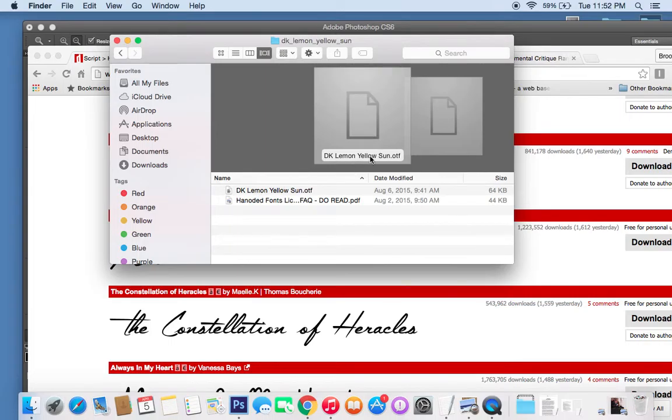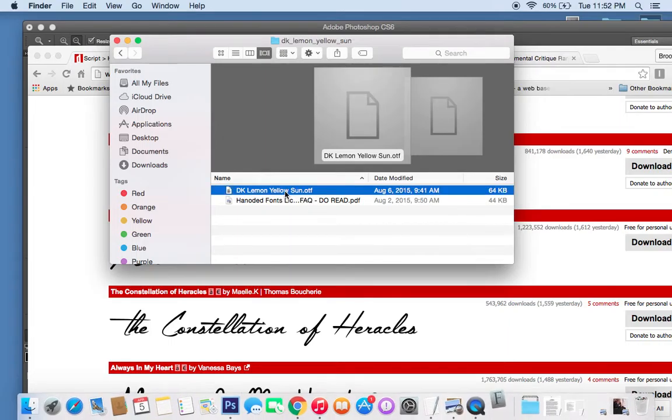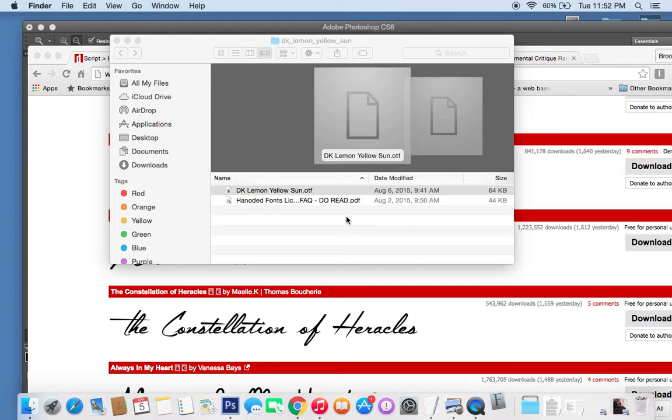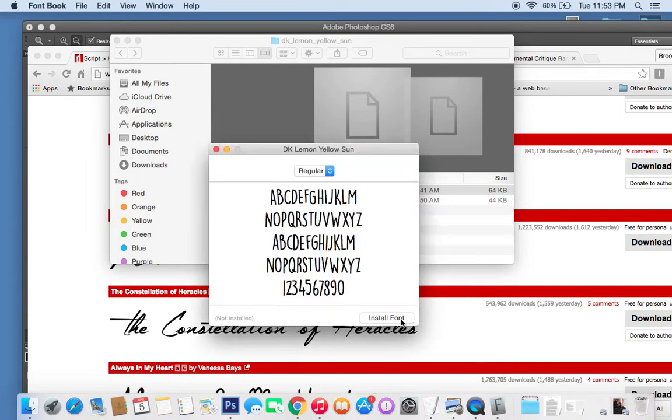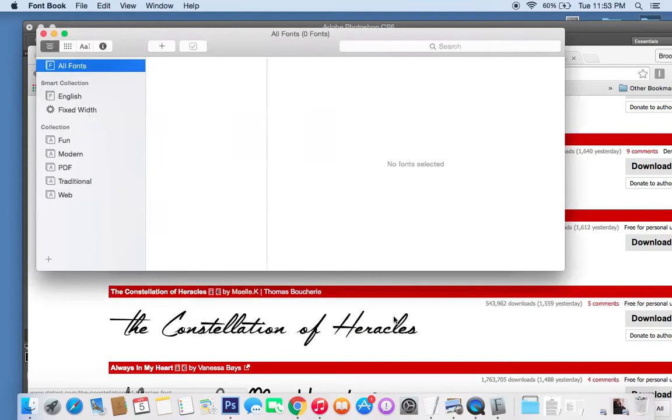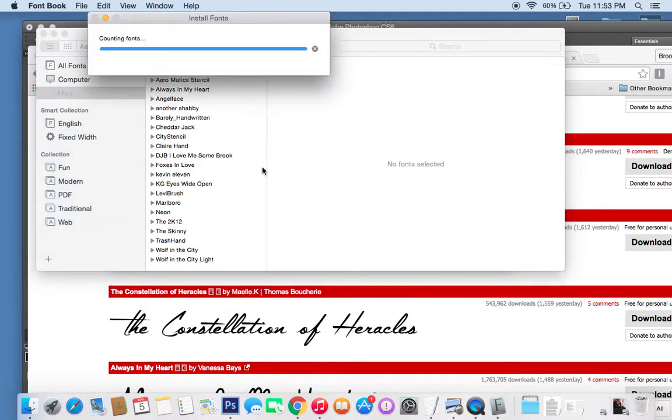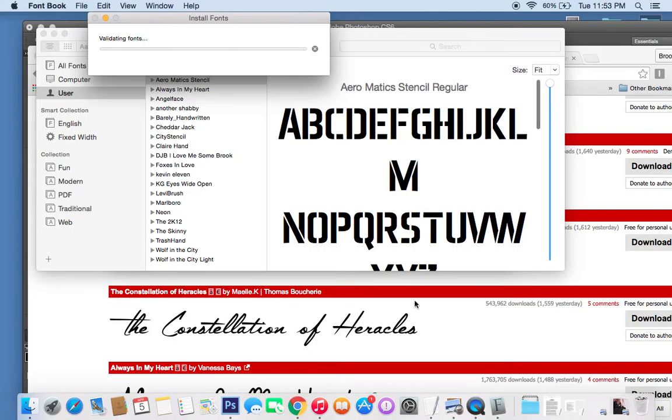So I found it in my downloads. I'm going to just double click on this. The .otf is basically the type font, the keyboard. I'm double clicking on it. It's going to open Font Book and install the font. I'm on a Mac right now, but a PC is pretty similar as well. So it's adding it into my book of fonts.